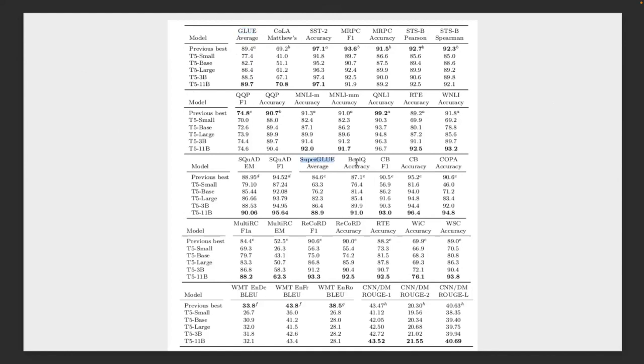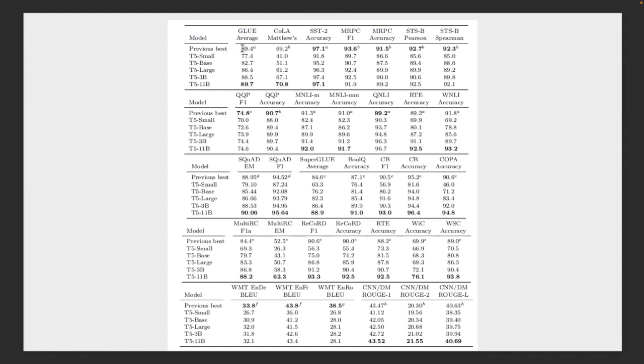And SuperGLUE also has lots of different tasks. And you can see the average performance over here. So the GLUE average is the average performance of all of these till here, I think. Yeah. And then this is the average performance.